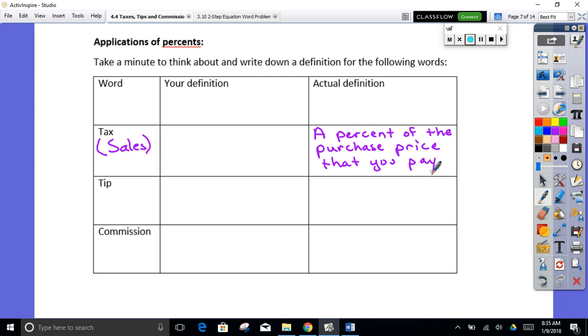Okay, how about tip? Anybody have a definition? Grace? Isn't that like 20% of your final bill at a restaurant? Okay, what does it go to? The waitress, the cook. Yeah, so at a restaurant, now you're using 20%. The common tip amount is 15%, but you give 20% if the service was good. So you should never give less than 15% because a lot of times the waitresses and waiters, they don't make a big income because some of their income comes from tips. So it's only fair to give them 15%, even if they're having a bad day. You still want to give them 15%, but 20% is a nicer amount to give them.